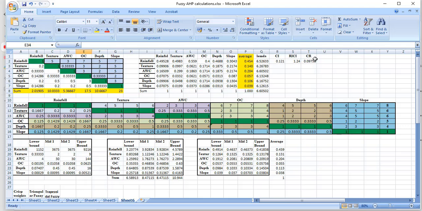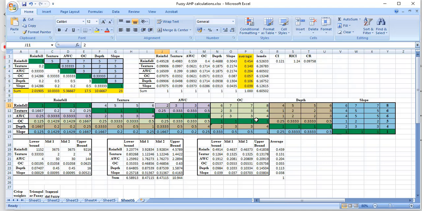So this is the crisp weight that you will find in the first video, how we got this. Then see, now here for each cell, each comparison, we will have 4 different cells for the trapezoidal fuzzy membership function. Now this is 5, so now we will have 4, 5, 5 and 6. Similarly, this is 3, so now 2, 3, 3, 4.